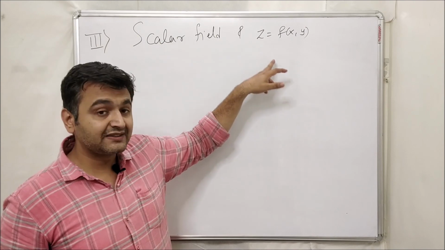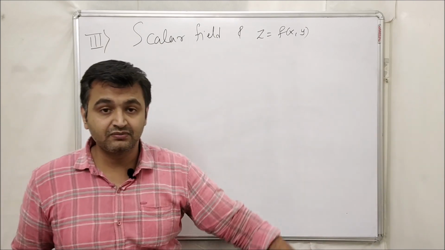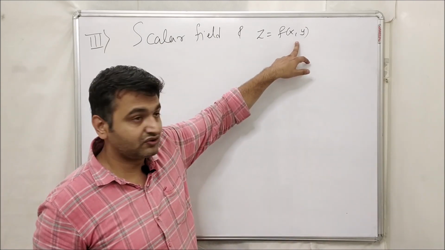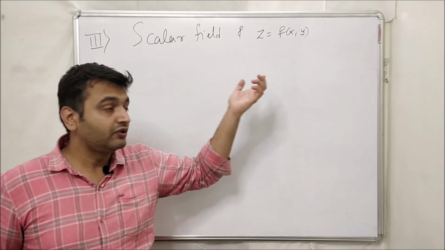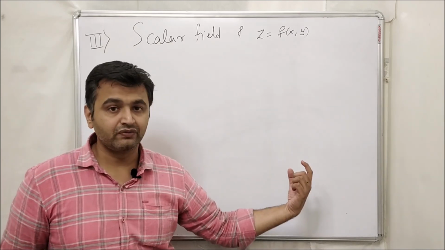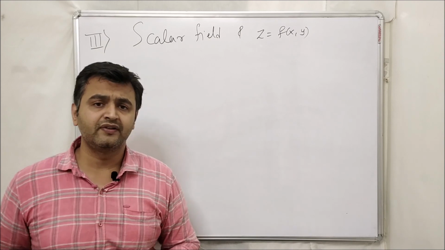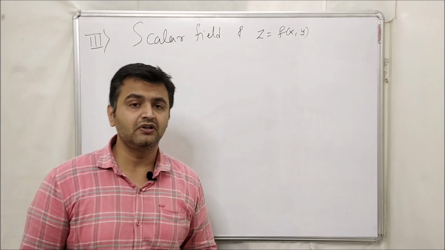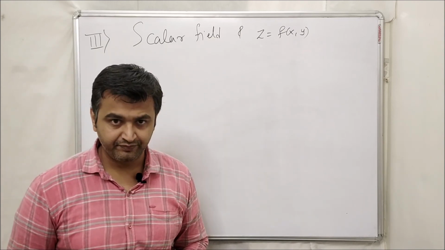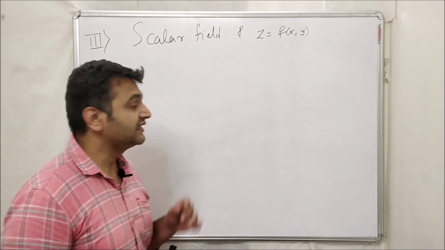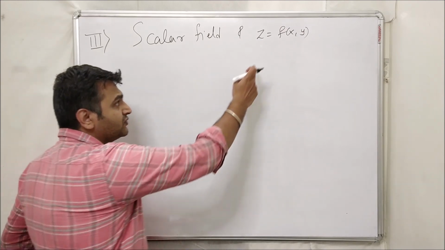If you have a scalar field, you can even parameterize this and apply the second method. But if you are able to express z explicitly in terms of x and y, where z is a function of x and y, then you can use the formula directly, which I will state over here. No need to go into the world of u and v. You can stay in the world of x and y and solve the problem. And how can you do that?